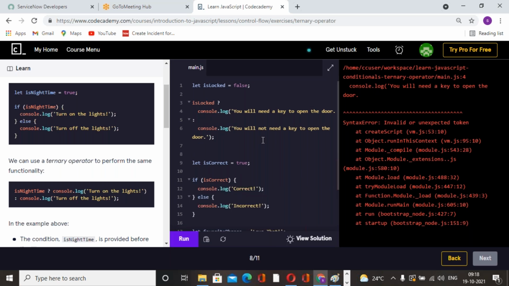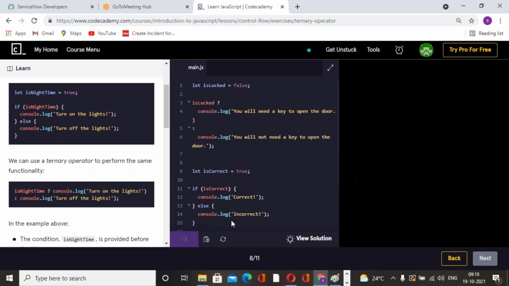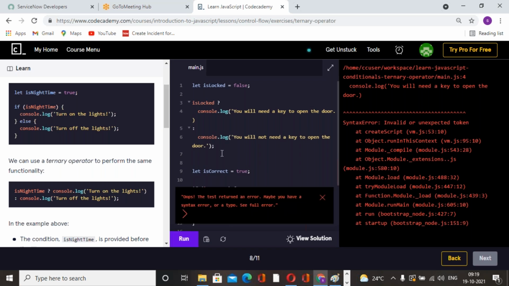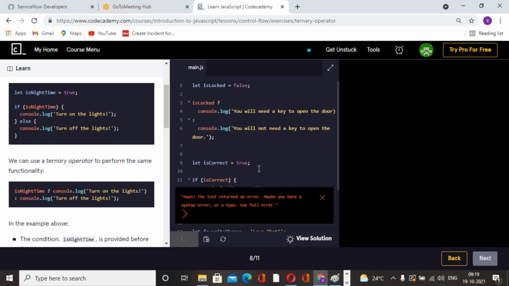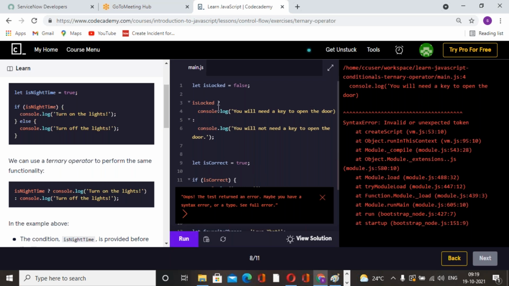Just a second. What was wrong? I think a semicolon is missing, parenthesis missing, right? Single quotes are not required. So isLocked, ternary operator isLocked.